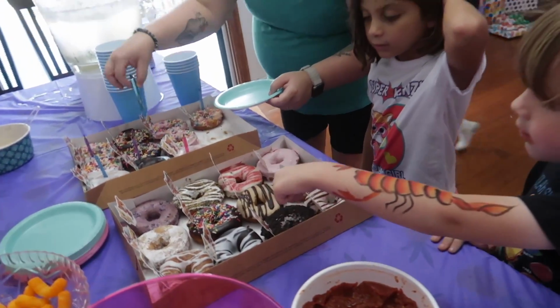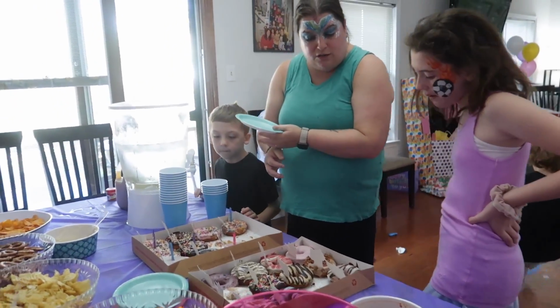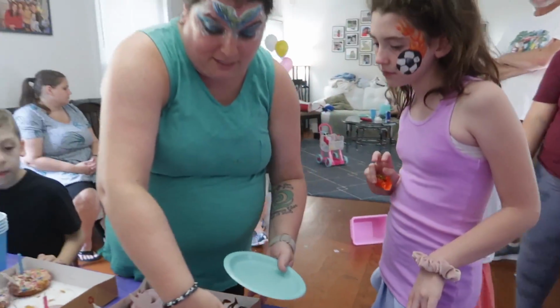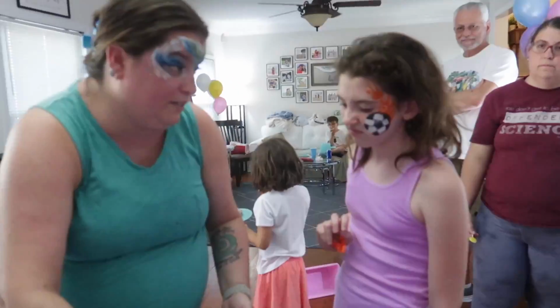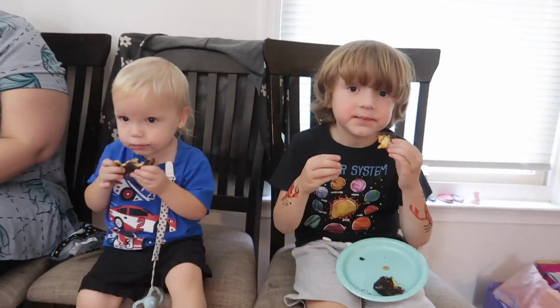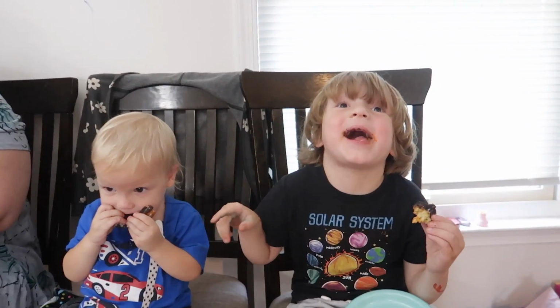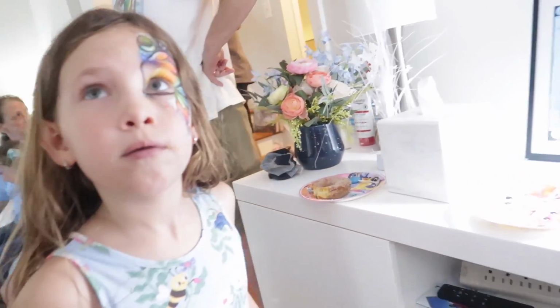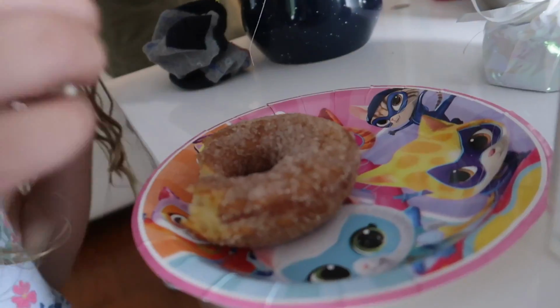Yes, one right here. You want the cookie one? That is vanilla frosting with chocolate swizzle. And it tastes like a zebra. It tastes like a zebra, apparently. It does. Boston has apparently eaten zebra before in his life. The Clayton boys. Oh, yeah, you are. Is it an Oreo one? Yeah. Nice. Which donut did you get? Cinnamon one? Is it good? Yeah. Looks good. It is.